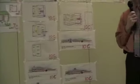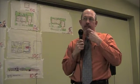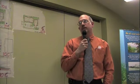It really has to do with the windows, for example. Do we have big windows? What's the level of insulation you put in? The new international energy codes that the state is adopting every three years are getting more and more strict every time. And it's more and more difficult to comply with every aspect of that. Probably 5% of buildings in Iowa comply, maybe less, maybe 2% of buildings in Iowa comply with the current energy codes.